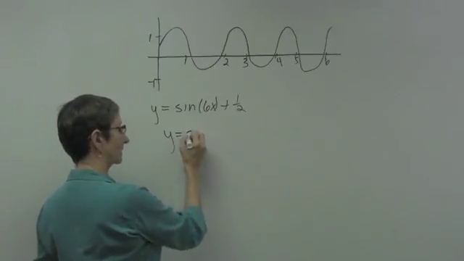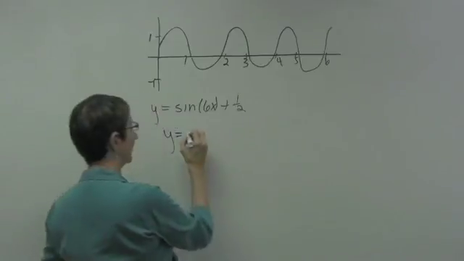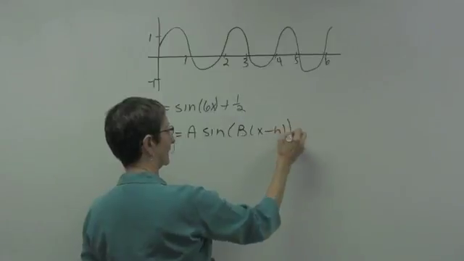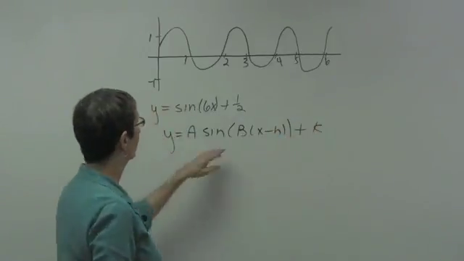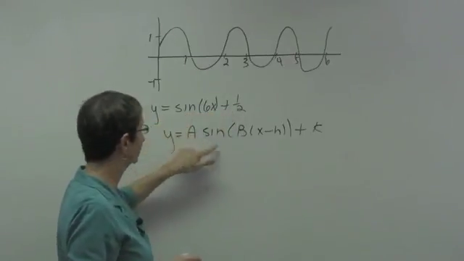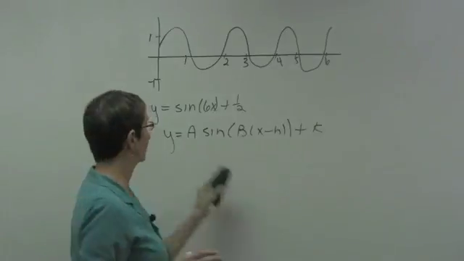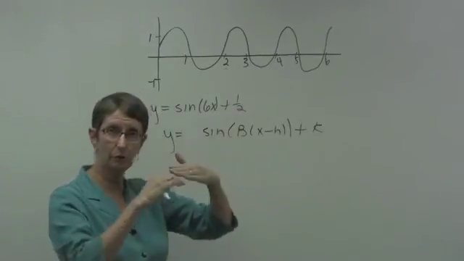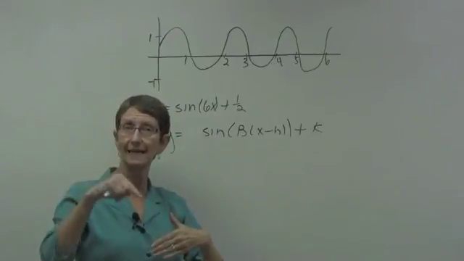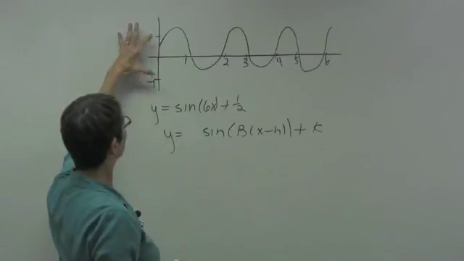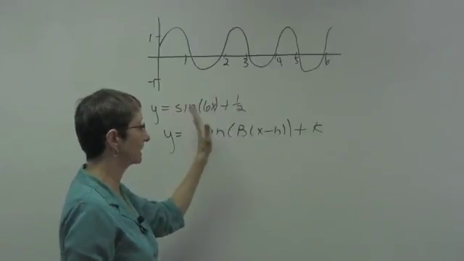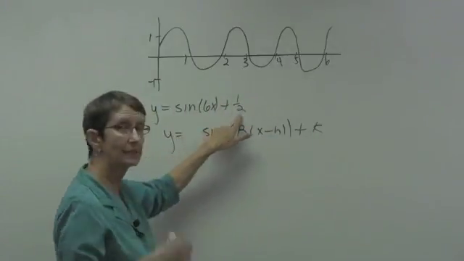We have to deal with this equation, y equals a sine or cosine of b times (x minus h) plus k. So this first equation, we're going to look at 2 more. This first equation is a sine. It just has a 1 in front of it, so we don't need to worry about the a. We don't have a change in amplitude. It should, as the sine curve does, go back and forth between 1 and -1. But when I look up here, it's higher than 1, and it does not go as low as -1. So there should be a k, and this indicates it's plus a half.